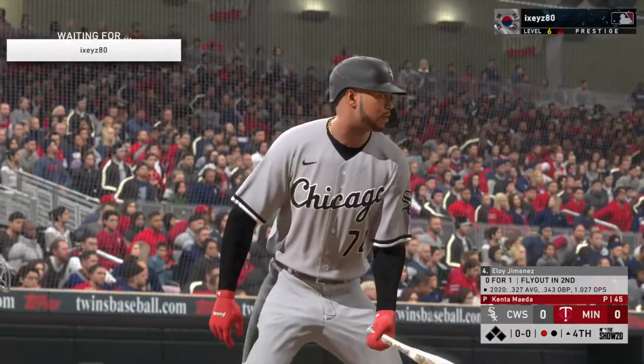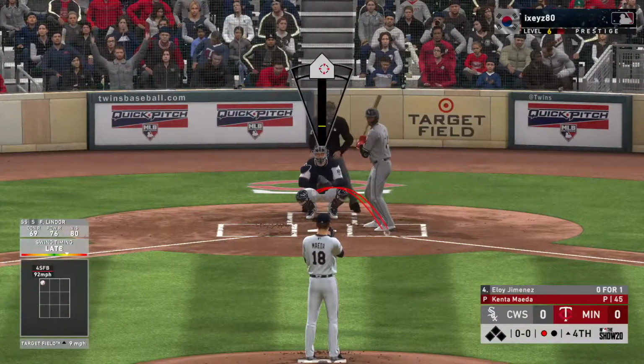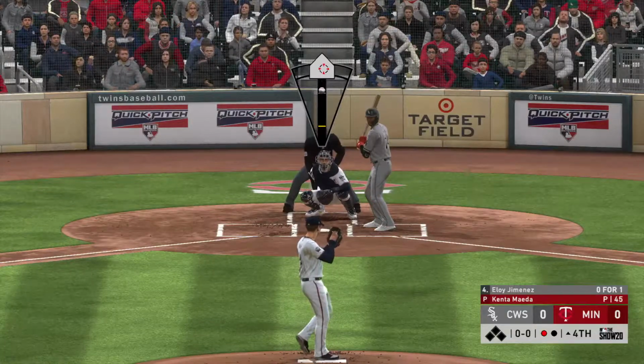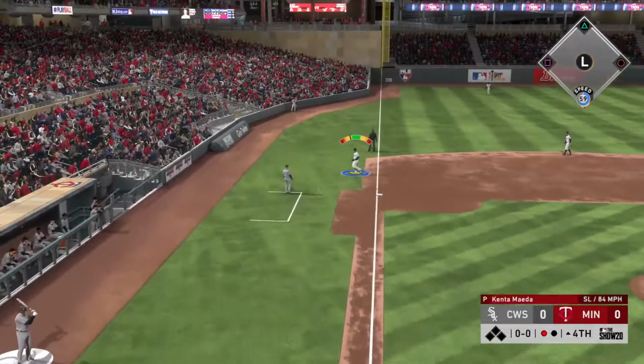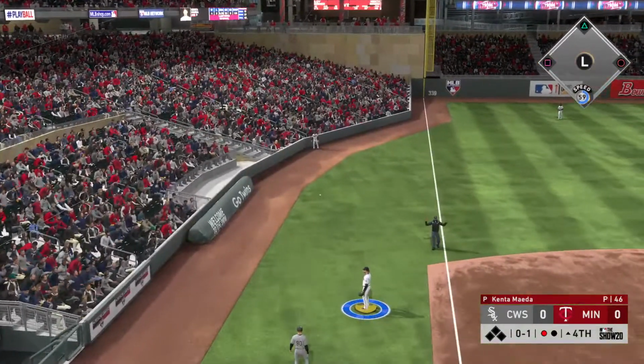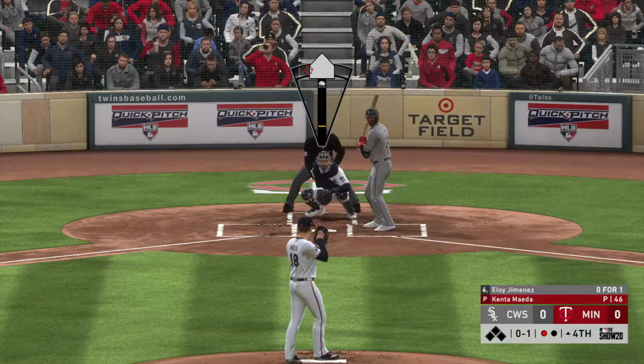Striding in once again, Eloy Jimenez. 0 for 1 for him here in this one. Ready with the first pitch. Here it comes. And right into the shift. This is foul for the first strike. The windup and the 0-1.